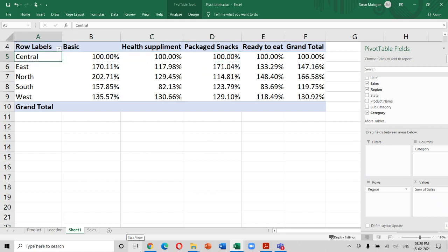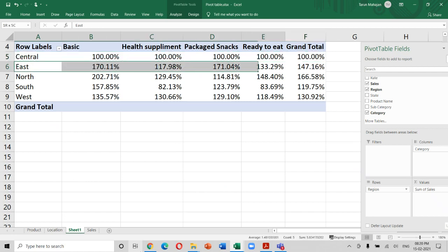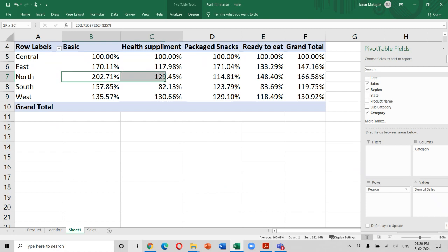So if Central India is the ideal region, our base region, then we'll say Central India is at 100%. So Eastern India in basic item has done 170% sales. So Eastern India has performed better than Central India in all the 4 product categories. North has also done better.